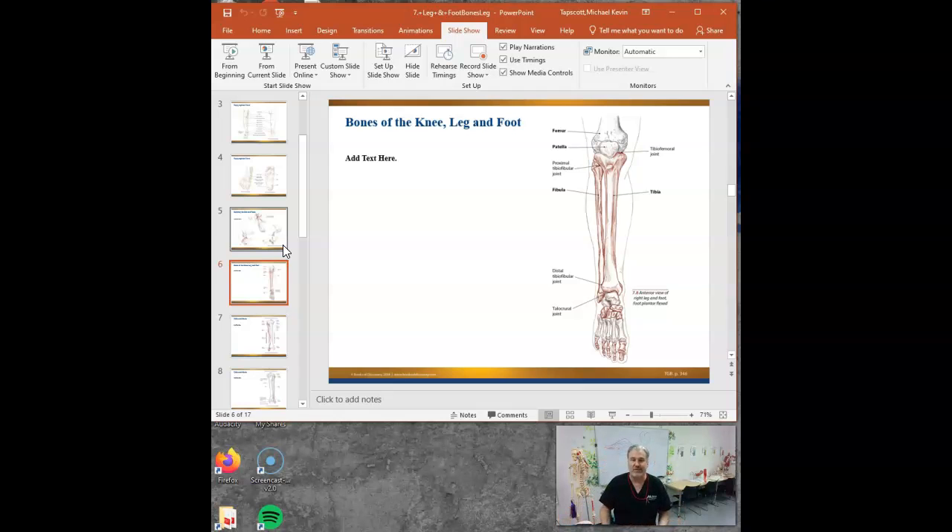And your malleoluses are pulleys that allow power coming from up the leg to change direction. We use pulleys all the time and don't think about it. A pulley just allows - if I want to pull something from over here but I'm down here, it goes over the top of something, and when I pull here it goes across. It allows me to change direction. That's all they do.